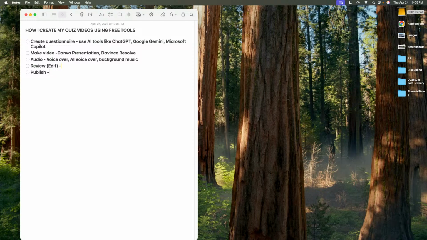And there are actually AI-specific platforms that do all this, and you can just create one single prompt, like create a 10 question quiz about ChatGPT or about Canva presentation or whatever topic you're going to present, and it will create the questionnaire. It will already create the video for you.